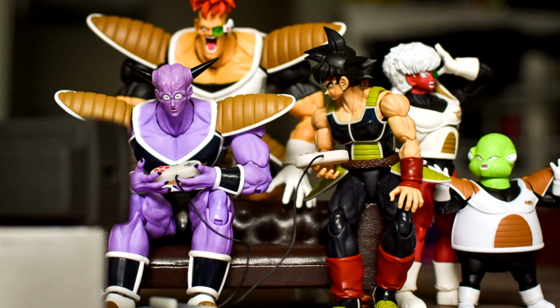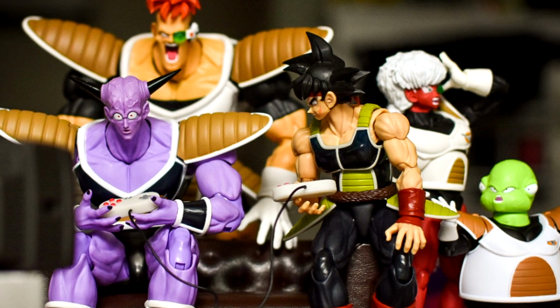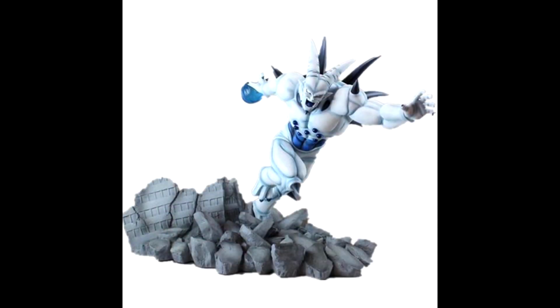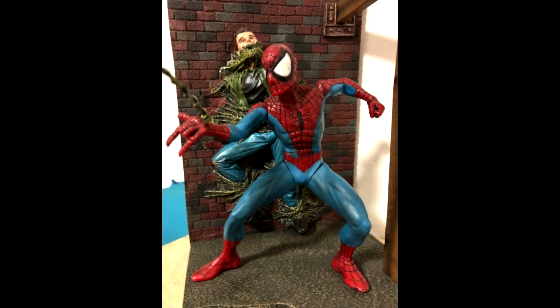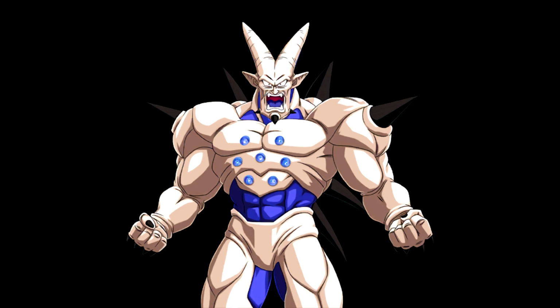It'd help give the display some more character and depth and just incentive overall for collectors to actually want to buy all 3 figures. If they were feeling confident, then release an entire Super Saiyan 4 Gogeta head with Omega Shenron, like the laughing expression or something. Other than that, rock effect parts maybe? That'd be a huge plus in my book, or even some kind of city rubble. Or perhaps it's an opportunity for Tamashii to start including some background cutouts, such as the ones we see with Marvel Select figures. Other than that, there really isn't much that's specific to Omega Shenron when it comes to accessories.